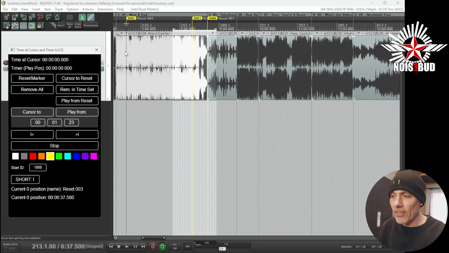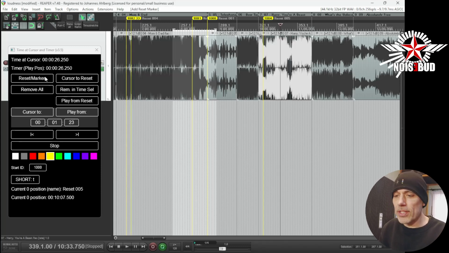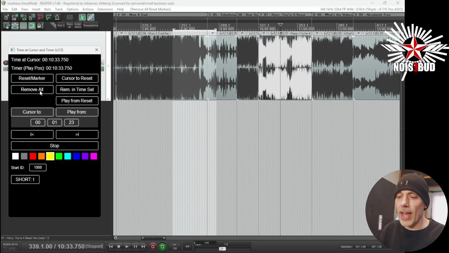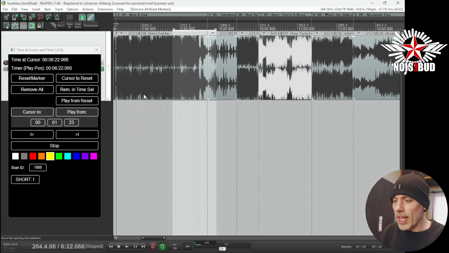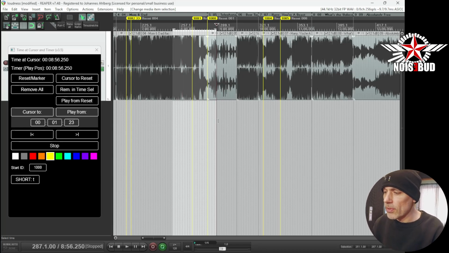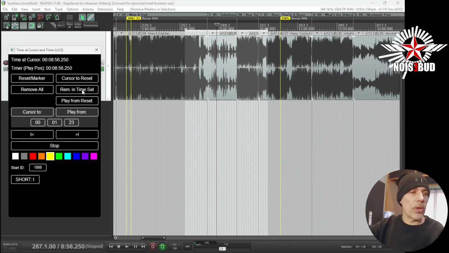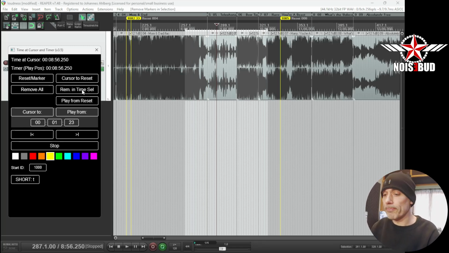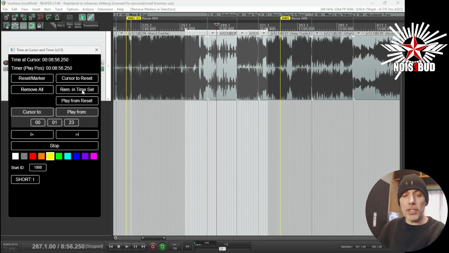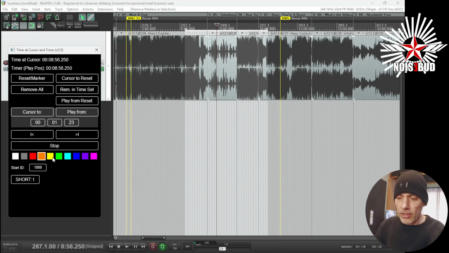So if you have a lot of markers like this, because in the former version of this you could just remove all markers like that, but I don't think that's good enough. So right now you can do like this instead. We can make a mark like that and take remove in time selection, and that will only remove those markers. That's change number 3.